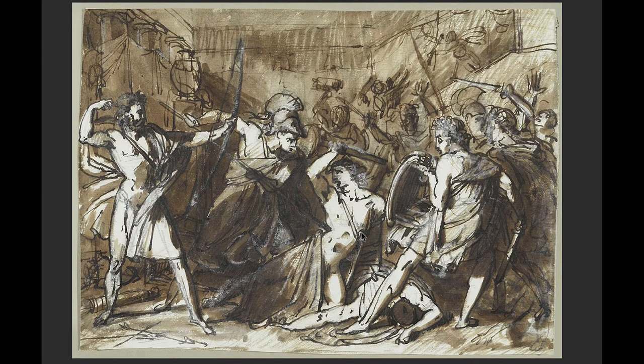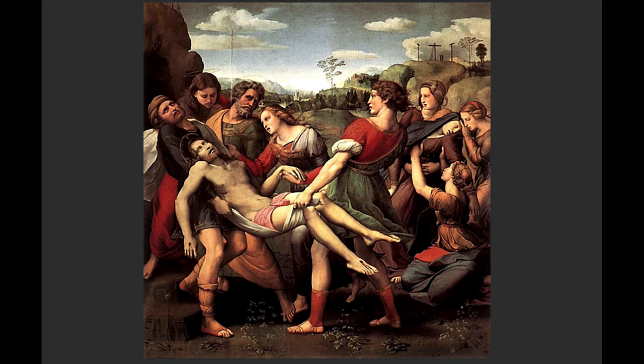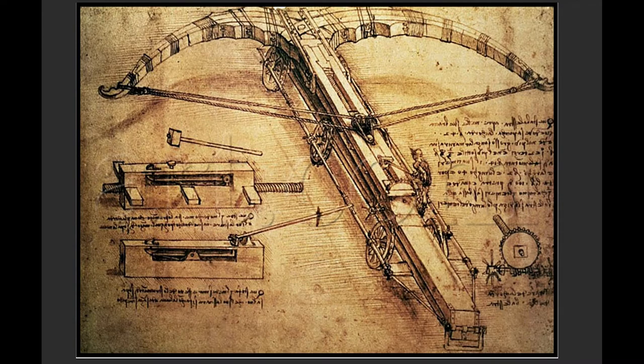And so they're working on, okay, how would that figure lay in this form? What are these other figures? See how the thigh is just an oval? There's no detail. They're not sticking around too much. And then something like that turns into a painting where they're spending more time and energy on something.